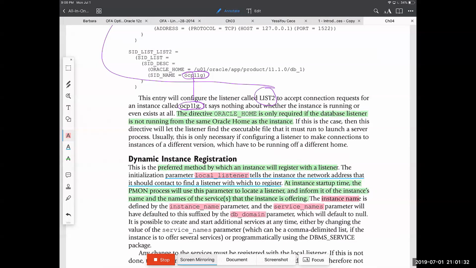So there's a DB_DOMAIN parameter, which will default to null. It is possible to create and start additional services at any time, by changing the value of the SERVICE_NAMES parameter. So there is a service names parameter.